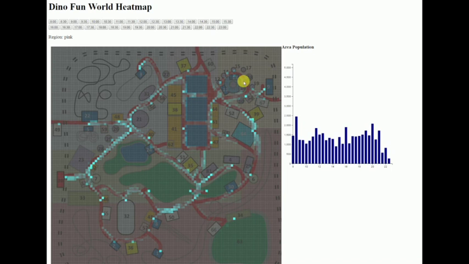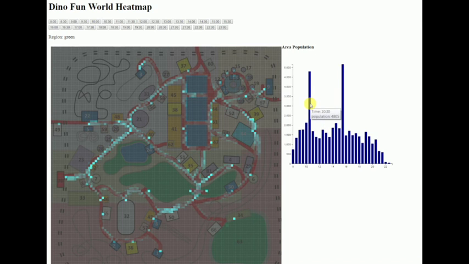The bar chart on the right side is a histogram of population over time in a region. There are a total of 5 regions, shown with colors blue, pink, yellow, green, and red, respectively. By clicking any square inside a region, the histogram will show how the total population in the specific region changes. Above the heat map, the region name will be shown to indicate which region is chosen. By mousing over the histogram, time and population will be shown.